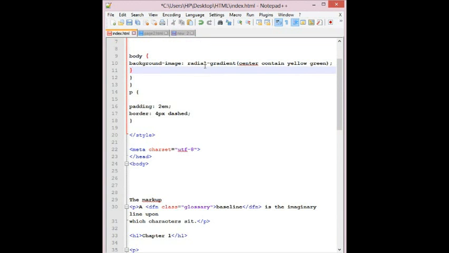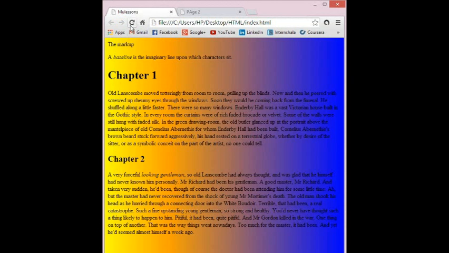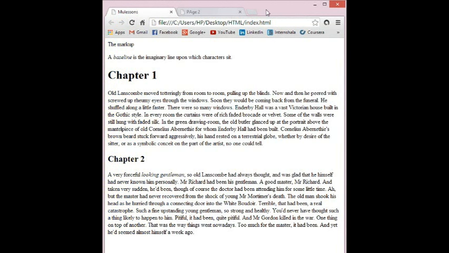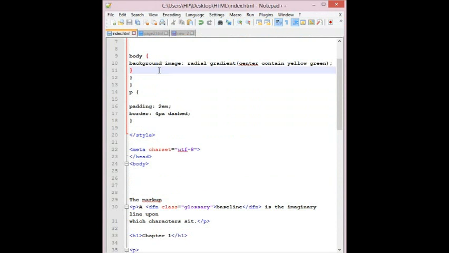Okay, so for the background image, I have defined a radial gradient, center, contain, yellow, green. So this is how we define a radial gradient. So now let's see what happens in the browser. What happened?